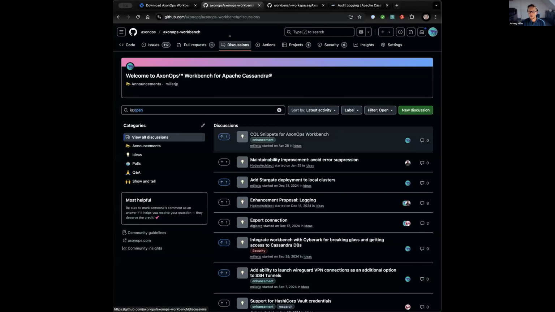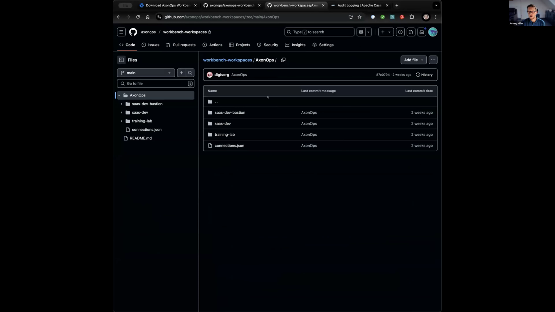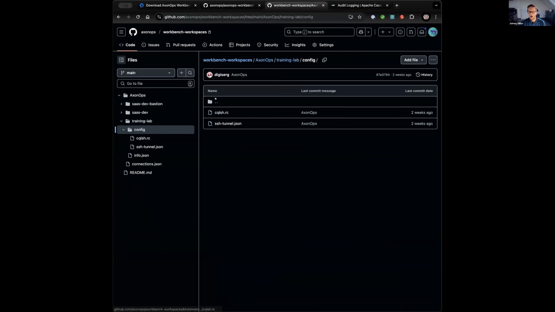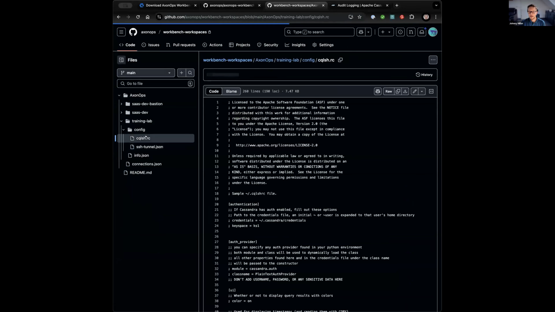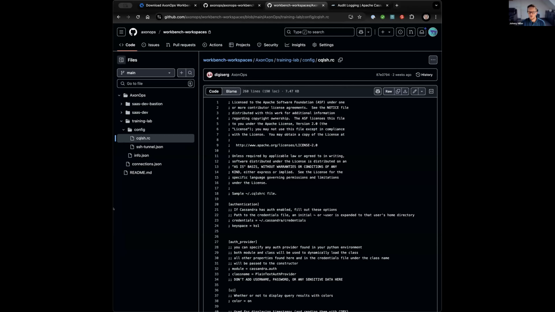I'm rapidly flicking around into source control. Here's ours. You can then check that out, go in there, and there's nothing in there that I'm worried about around security or anything like that. So that's the first part of it, creating a way you can manage all your connections, share them between your team, check them in and out of Git as well. And that was an important part to make it easier for use.